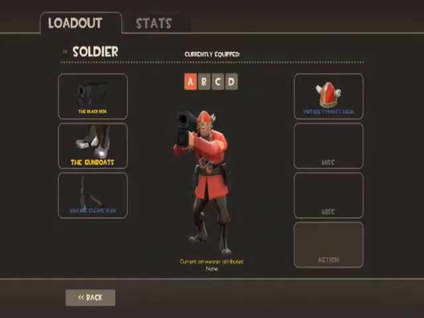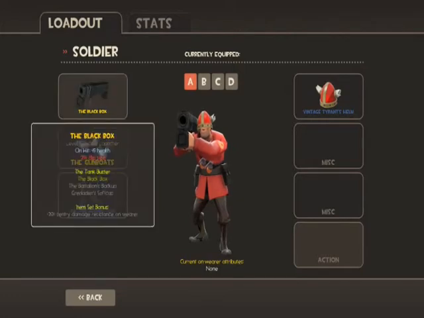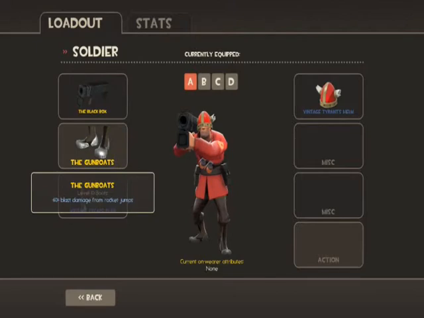If you're going to be rocket jumping a lot, I highly, highly suggest using the gunboats. As you can see right here, 60% less blast damage that you take from rocket jumps. Personally, I like the black box and the escape plan. Those are just my preferences. But the gunboats here, I would say, are definitely mandatory if you plan on rocket jumping, as they help a great deal.